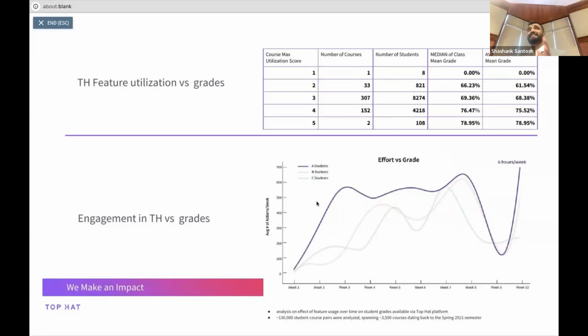Now, I want to mention that this data only looks at the grades available on Top Hat. And as you can imagine, Top Hat counts often for a small percentage of the overall grades available to students. So to take this study further, we are now working with Indiana University, which is another partner institution like the University of Oklahoma, where we are doing a combined research to see the overall impact from Top Hat on all grades and outcomes. We hope to present that through both conferences and a paper in the near future. And I see Dr. Cohen smiling in the back because he's actively part of this project.